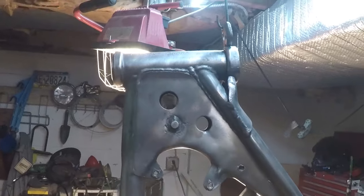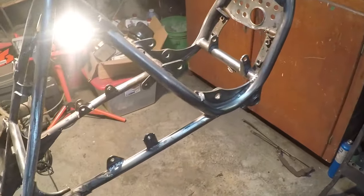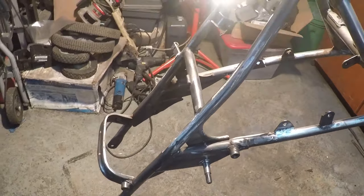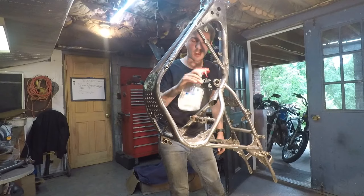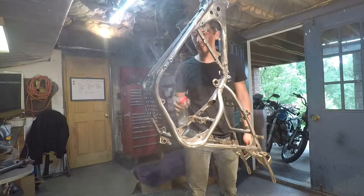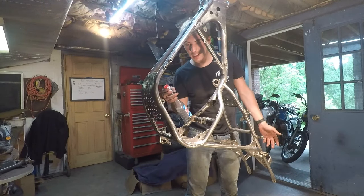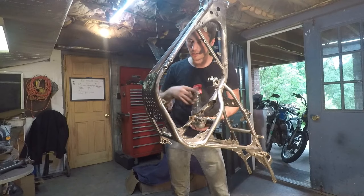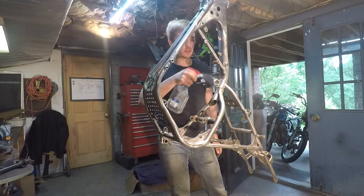So I've got the frame super cleaned up. This is probably the most clean I've ever got a motorcycle frame prior to painting. I wish I would have thought of this before, but I put some paint thinner in an old Windex bottle and I'm about to spray it on to degrease and clean the frame one last time before painting. I've always just poured it out and wiped it on with a towel, but this is so much easier.